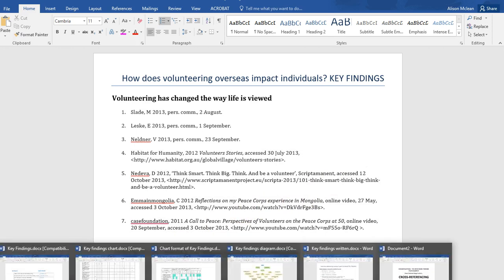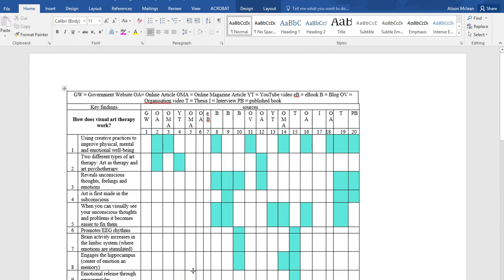Now, another way of doing things is in a chart. So let's just take this example, and all of them are in the 2017 Community Files section under Key Findings. This person has done the key findings down the side here. And what they've done is they've itemized the type of source.